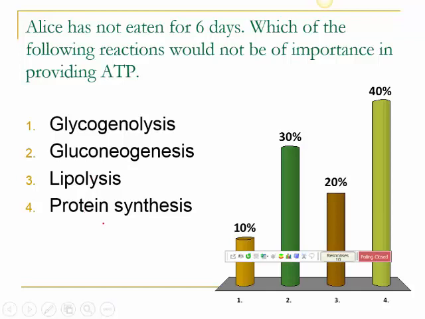Protein synthesis, you will sit and make proteins at this time. You don't want to be making anything at this time. Instead, you want to break down the proteins to provide ATP. Here, you're going to use ATP to make proteins, okay? So think of this, she's not eaten, she's starving. At this point, muscle, you've seen people who are starved. Don't you see that their muscles actually break down? They look much thinner. That is because proteins are broken down and muscle breakdown occurs. So you're not building muscle at that time. Muscle being one example of where protein synthesis occurs, okay?